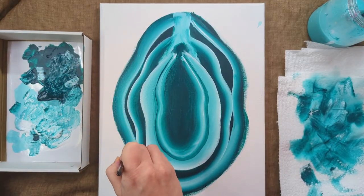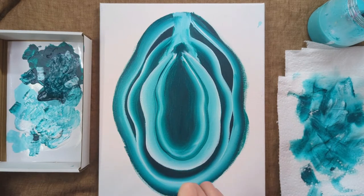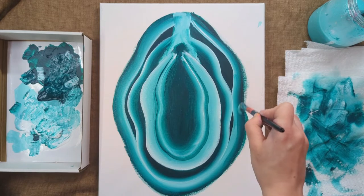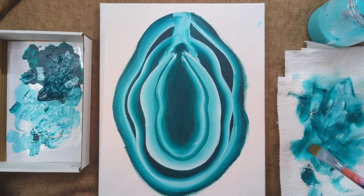So have fun just going back over these gradients. And remember, don't overwork it too much. If it starts to feel tacky, or if the paint is just not blending well, or if you're frustrated, just let it dry and try it again.